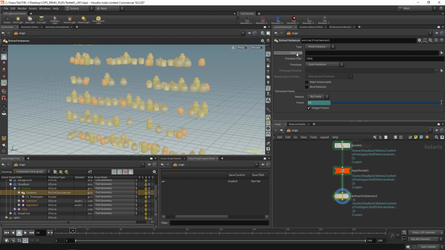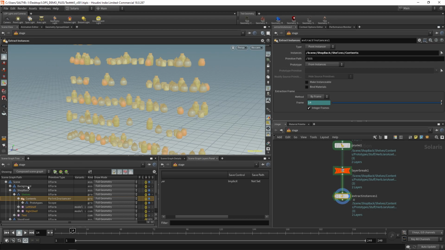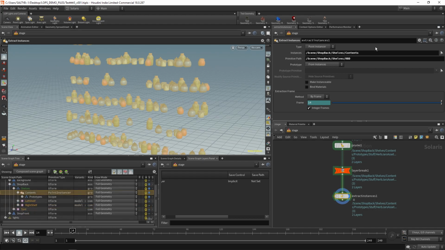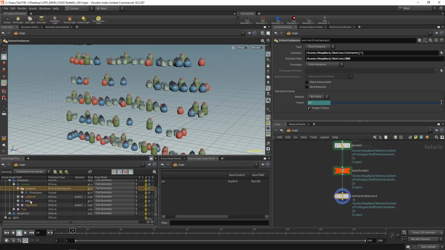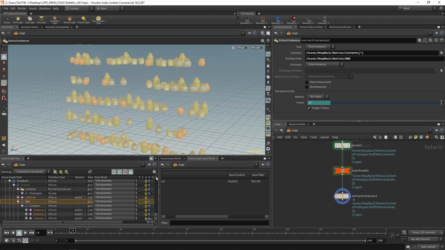So let's start off by specifying the instances. We can find this in the contents. The primitive path is asking you, okay, we want to extract these instances, so where are we going to extract them to? Let's place this in the shelves right there and make a new section here called RBD. Now what you'll notice is that right away we don't have anything showing up because whenever you're working with instances, the syntax changes for loading in the instances. So you can't just have a path like this. Now you have to have square brackets. I know, it's something that you would have never thought. Square brackets, star, and now this will tell the extract instances node to actually extract them. And as you can see, we now have this RBD group right here, which contains every single instance right here.